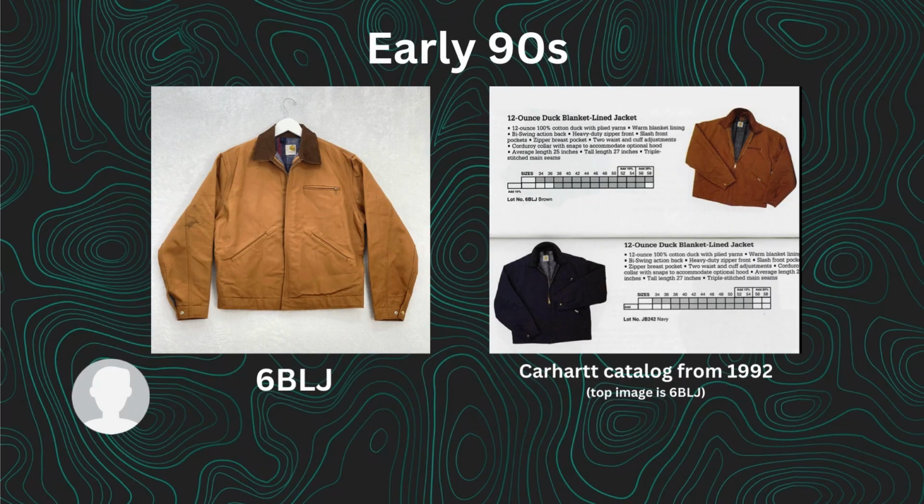So over here, you've got the 6BLJ, and you can see it's got that classic color, the classic fit. It's got the straight bottom, the sleeves are the right length, and it's not a tailored fit. It's a little bit of a looser fit, but it's something you could fit a hoodie under, and it'll keep you warm in the fall. Might keep you warm depending where you are in the winter. And overall, it's just a perfect classic jacket that was probably released for a fair price back in the day. And I'm sure since it was classic Carhartt, it had good durability, and it lasted a super long time.